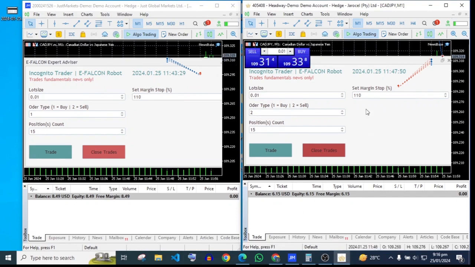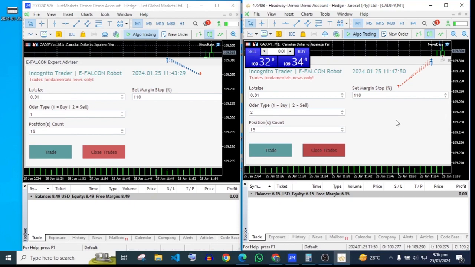However, whether you consider the robot more convenient, or you consider the MT5 feature, whichever you prefer, you can always use it while you are trading. That's why I'm showing you both of them, so you make your best choice. I will still check if there's a way I can improve it to see if it can be at the same speed as the MT5, and of course I will implement that feature in the second version of the robot.